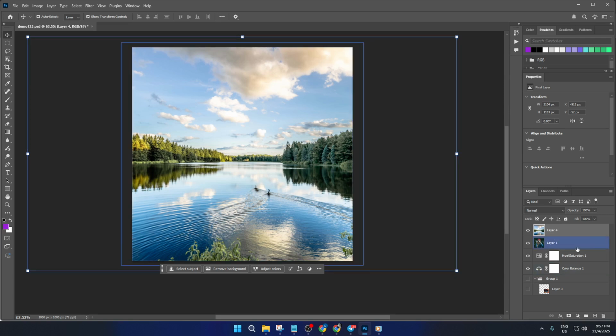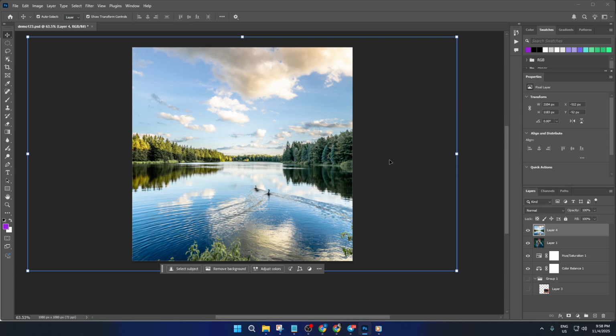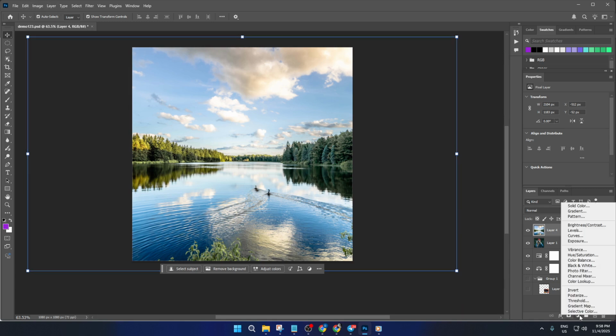Layers come in different types. The most straightforward are content layers, which hold images, text, shapes, or graphics. These are your main building blocks. Adjustment layers, though, are a game changer for photo editing. Instead of applying a change like brightness or contrast directly to your image, adjustment layers apply those changes above your other layers, meaning you can tweak, fade, or even delete them later without harming your original content.